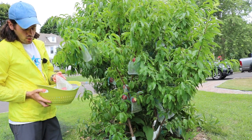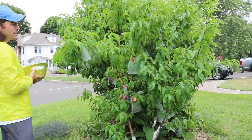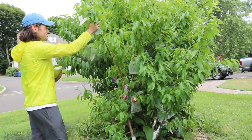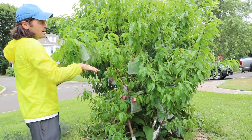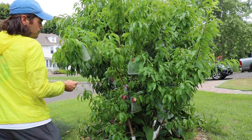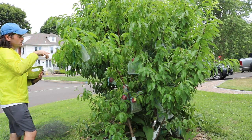I'm going to do a little bit of a taste test of these white nectarines and white peaches. Most of these that I planted here are white varieties of peaches and nectarines. I have one nectarine here — this is my Arctic Glow. It was on a dwarfing rootstock. Next to it is my Indian Free peach, which is not a white peach.